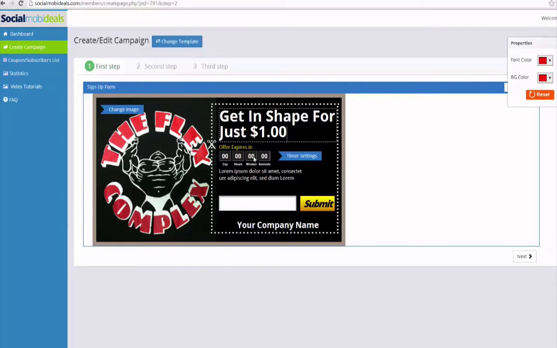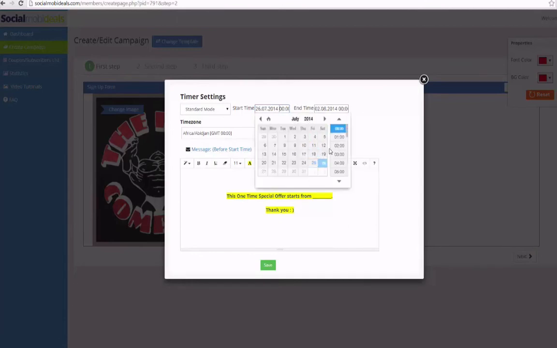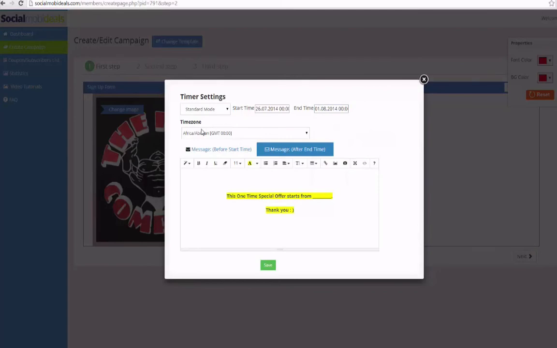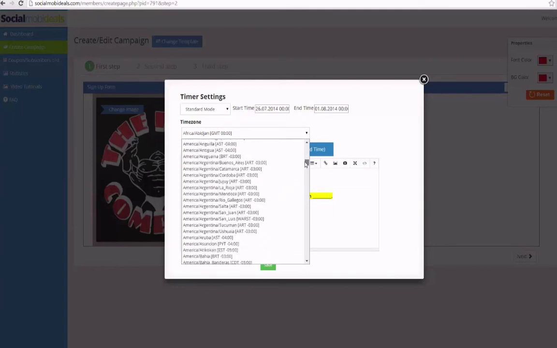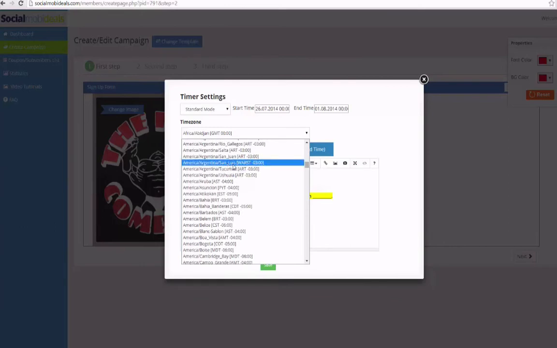Now, the next thing we can do is come over here and set up an expiration on this timer. So I'll click timer settings, and you see that we are now in this module here. Now I can set a start time and an end time. When you click, this little calendar opens up. So if I wanted to start on July 26th, I can do that. I go ahead and select that, and then I come over here, and if I want it to end, let's see, yeah, we'll end it on the 1st. It is now selected for the 1st, and then we come down here and select our time zones. They have all kinds of time zones here, but I'm in America, so I'm going to come down here and do America, Chicago, and I guess that's close enough. Okay, I'll do San Luis, whatever.